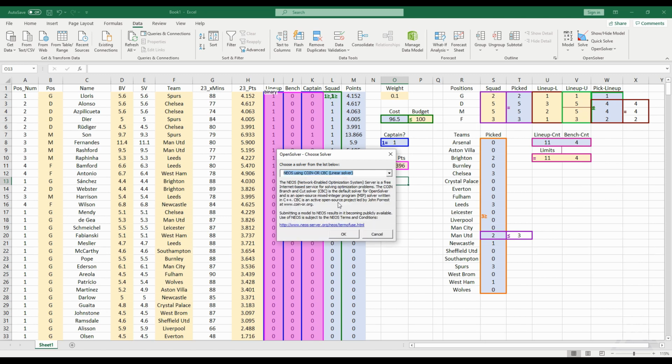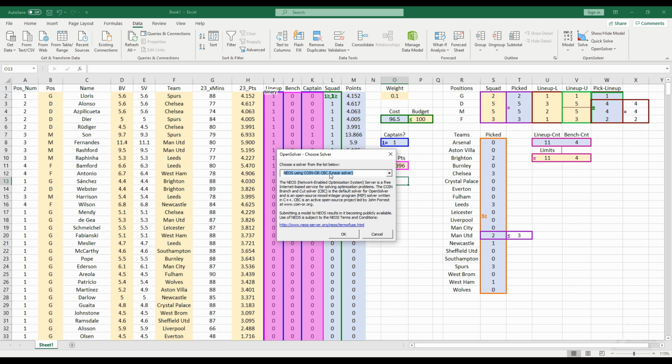One thing I need to mention is NEOS, the Network-Enabled Optimization System. Think of this like a cloud system where you can submit these problems to the cloud and then you get the solution back. Due to the network, this could be a little bit slower. Solving the problem is almost always the same, but there's a queue system in here, so you might need to wait a little bit.